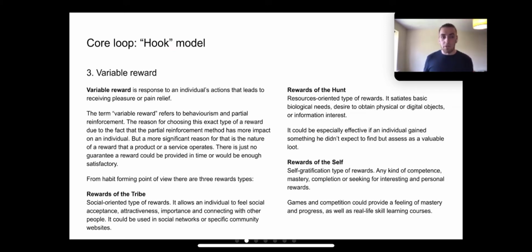In terms of digital services, variable reward is something they can't fully control, because of the nature of the services. For example, if you upload a photo to Instagram, you never know how many likes you will receive, and that builds big expectations and creates a big emotion for you. In the case of games, obviously, slot machines are a good example. They work the same way.